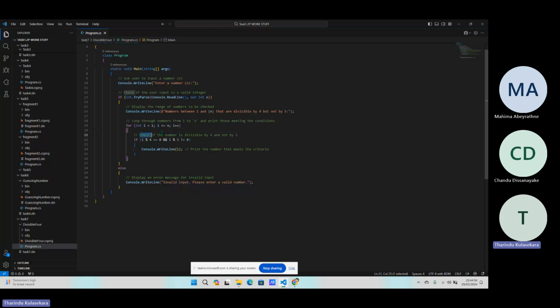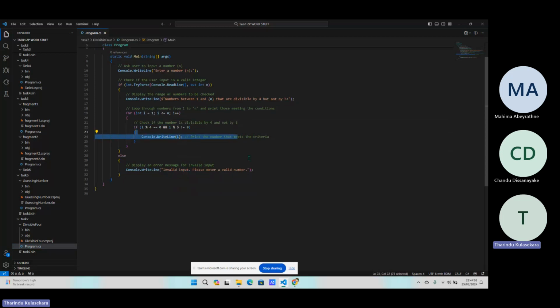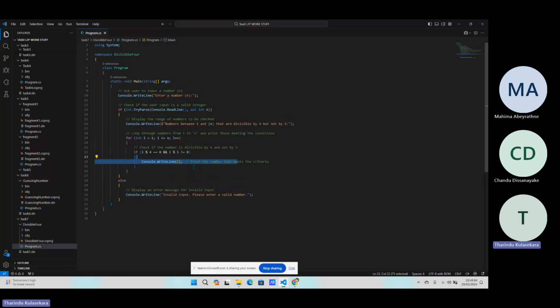Finally, we print the numbers that meet the criteria, divisible by 4 and not by 5, and the output looks like this. Otherwise, we display an error message for invalid input: "Invalid input, please enter a valid number." That's mainly what happens in this task.